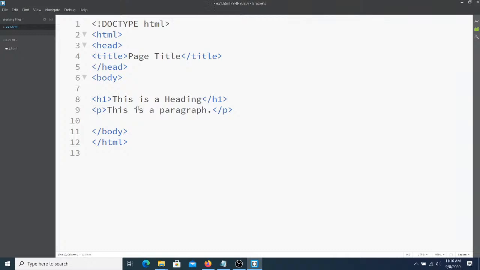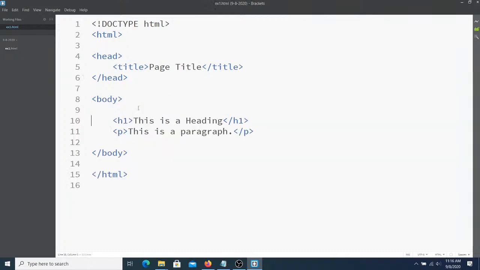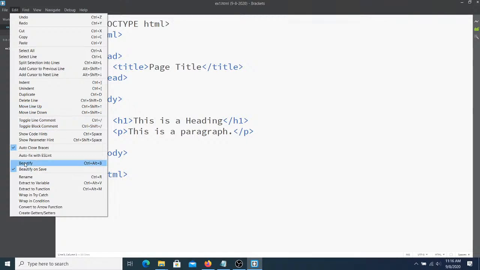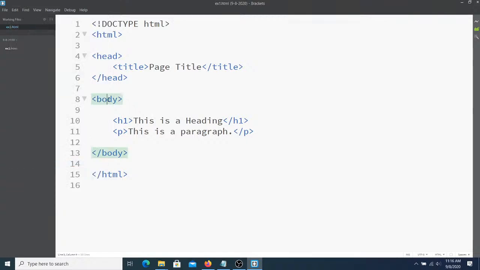Hold on. You have to modify it first, and then it takes. Otherwise, you can just go to Edit, Beautify. And then notice that because H1 and paragraph are inside of body it indented correctly. Even though we haven't talked about this yet, there's another spot here called the head section, that indented title. So you get the idea.